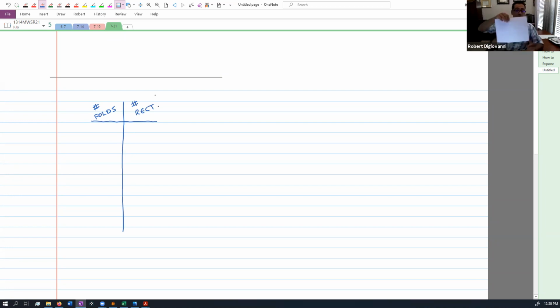So right now I have not folded this paper, right? So there are 0 folds in the paper. How many rectangles do you see? Just one. Okay, now I'm going to fold it one time. And where I folded it, to make it easier for you, hopefully, I'm going to draw a line so that you can see the fold. So I folded it in half, and now how many rectangles do you see here? 2. One fold, 2 rectangles.